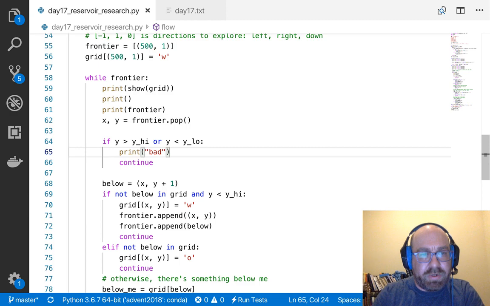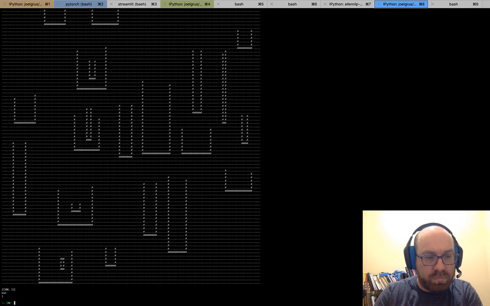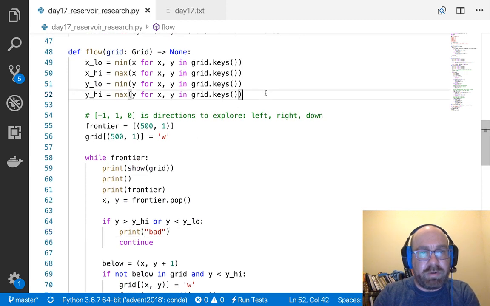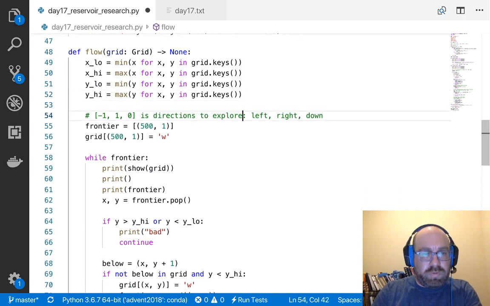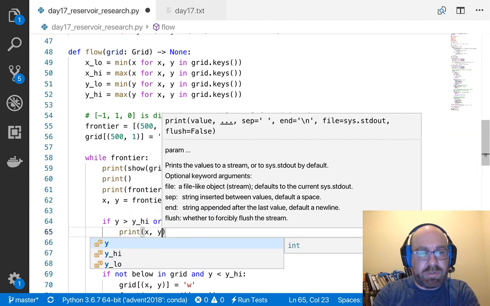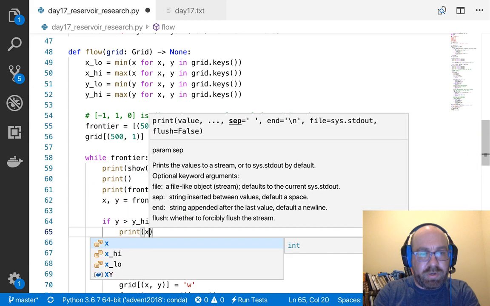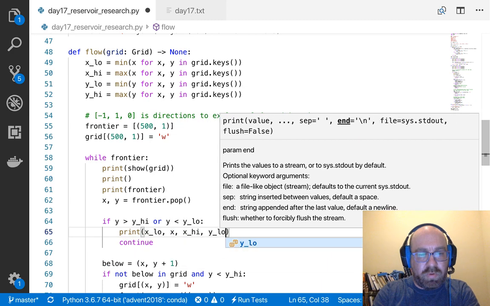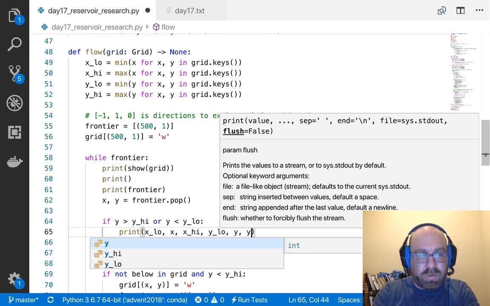Print bad. So y is bigger than y high. So print x, y, print x low, x high, y low, y high.